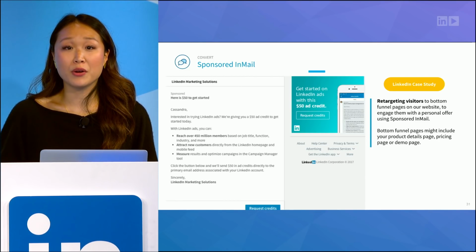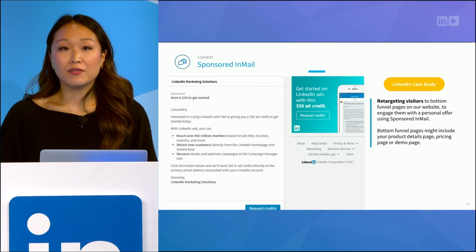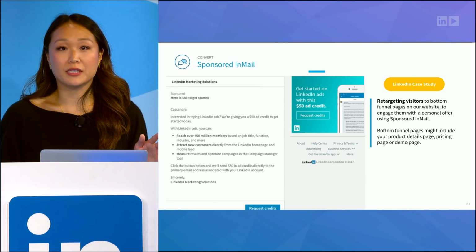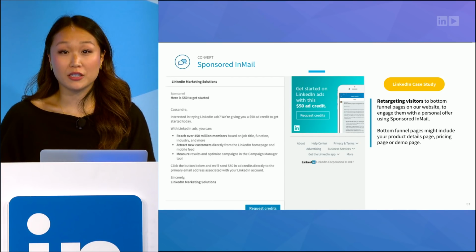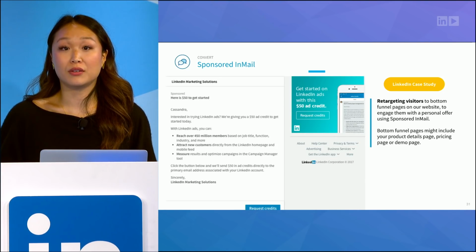I think earlier Roina talked about our matched audiences feature set. I love recommending that marketers actually run a sponsored content campaign, gather folks who are interested, and then retarget those folks with a sponsored email. So taking that multi-product approach is highly effective on our platform.